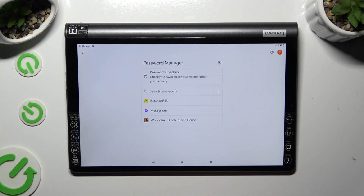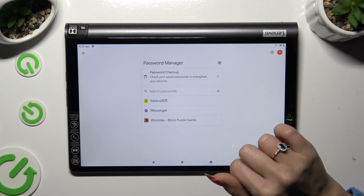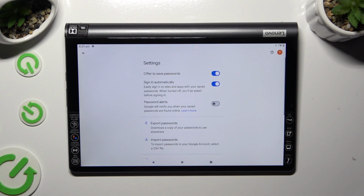Now, if you can't see any of those options, that means that you never added a password before. To make them visible, you need at least one, so to fix it, click on this gear next to Password Manager. Then make sure that Offer to Save Passwords option is enabled.